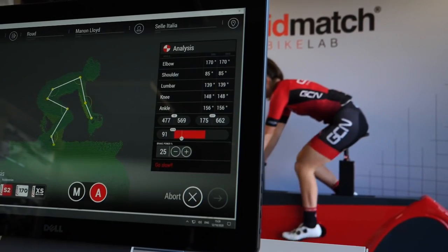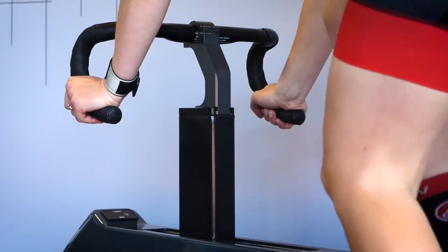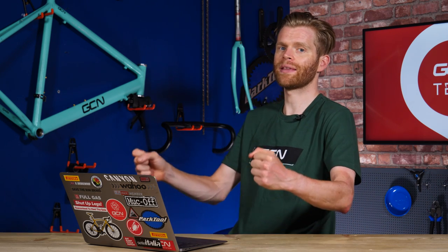That ID match system is brilliant. A key takeaway when anyone asks me about finding a saddle that fits is you can't usually find one saddle and then transfer it from bike to bike, because the way you sit on different bikes is different. If you're more upright, that distributes pressure differently — it might not be comfortable on a gravel bike unless you've set it up with the exact same geometry. Also factor in that you're sitting on the saddle correctly; some people try a saddle but it's not positioned right — the fore-and-aft or height isn't right — so they end up sat just on the nose.